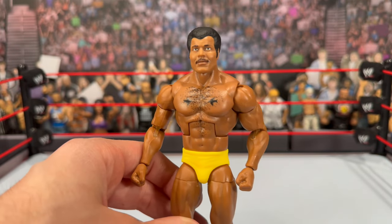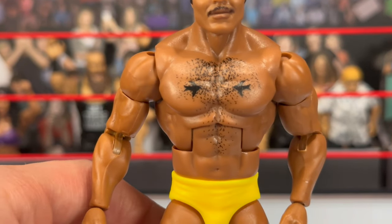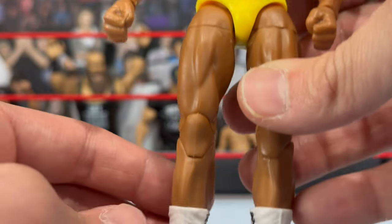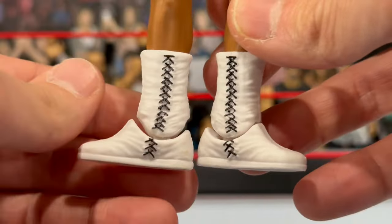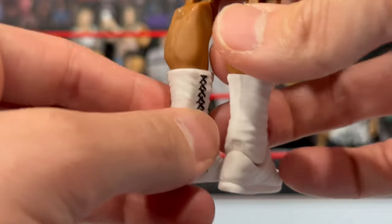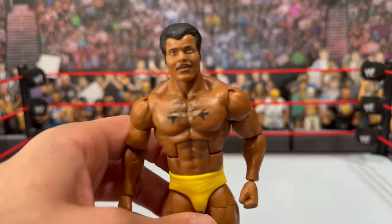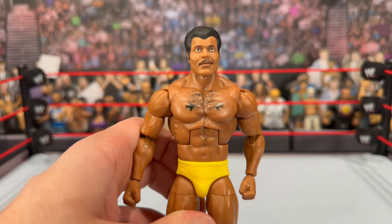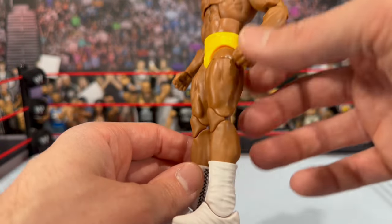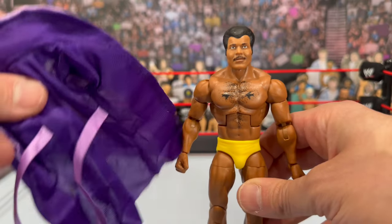Removing the robe, you can see they updated the skin tone — he is a lot lighter in complexion compared to the prior figure, and I think that is definitely more accurate. He has chest hair as well as tattoos. He's got yellow trunks which look really nice — a great vintage vibe to this figure. Going down to the newly sculpted boots, you can see the stitching on the inside; he doesn't have laces in the front because Bill said he laced them up on the side, giving him something a little different. The bigger arms, the pinless joints, the pinless knees — this figure is a home run.